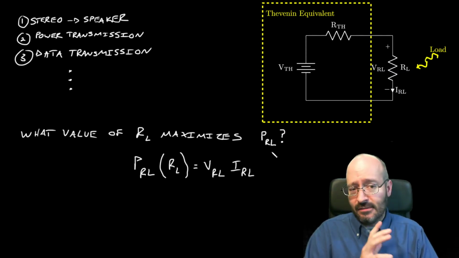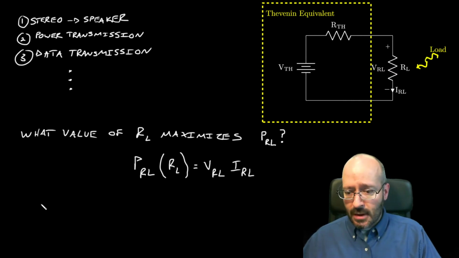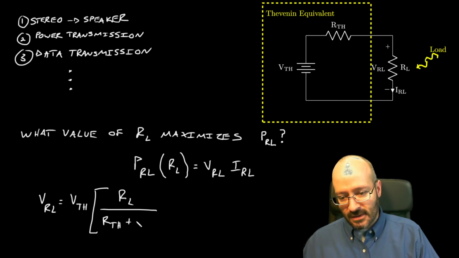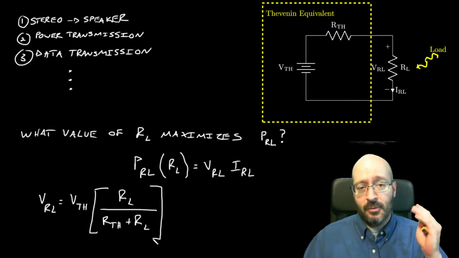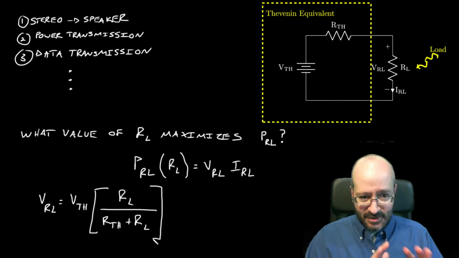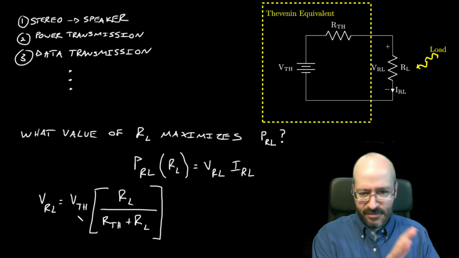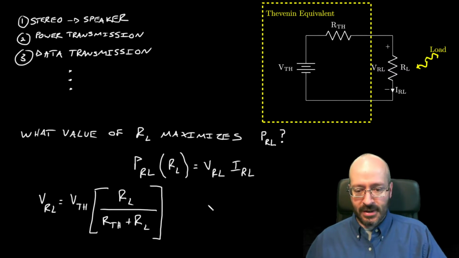And look at this circuit. It's something that we know and love. It's the voltage divider, right? So let's start out down here by saying the voltage across the load is whatever the Thevenin voltage is. And we want to know the voltage across the load, and the Thevenin resistance is in series with the load resistance. Okay? Voltage divider. We know it, we love it, and it's kind of in a nice pre-canned form here. The circuit's drawn in a way that we're comfortable with. The formula applies directly. No tricky stuff there.